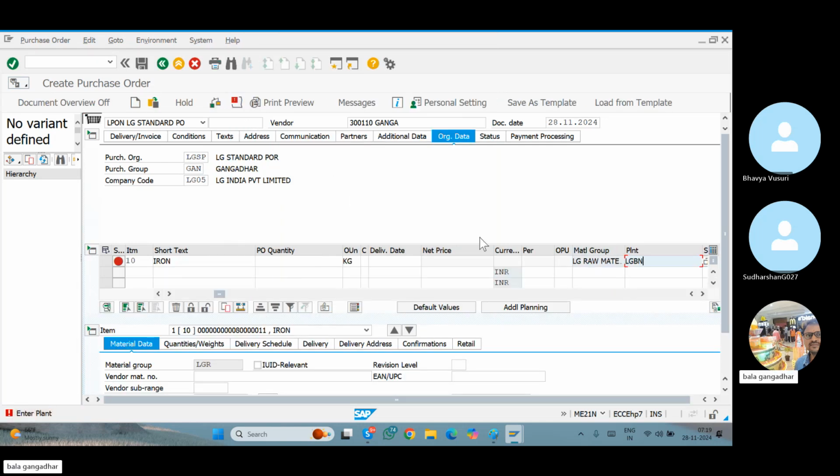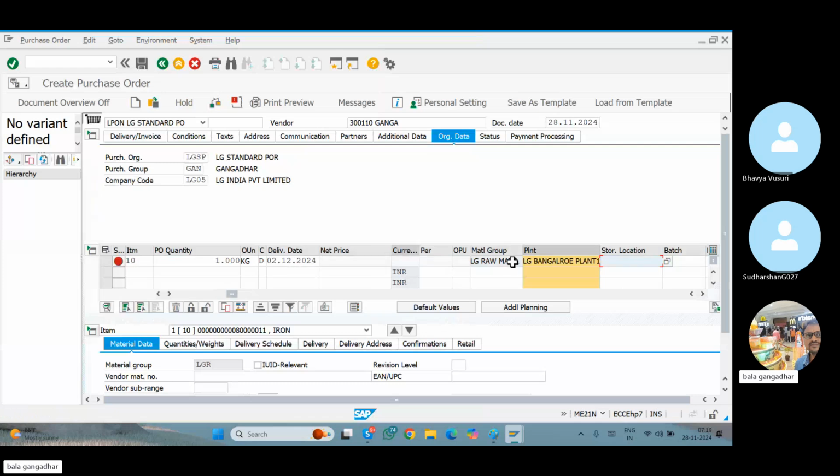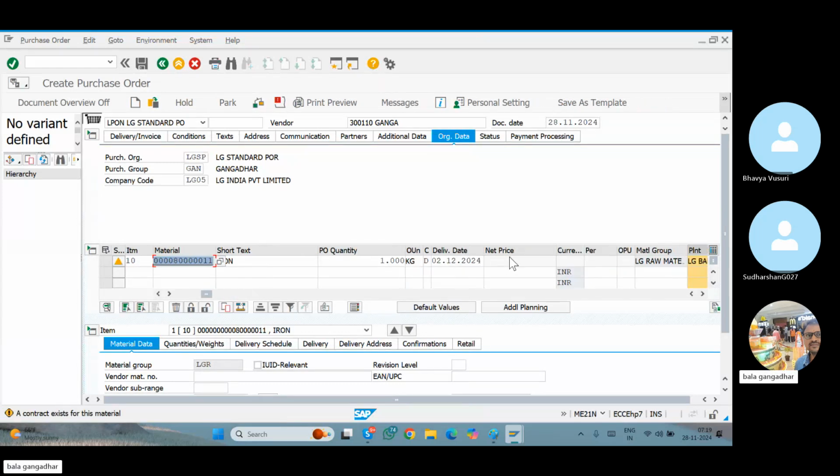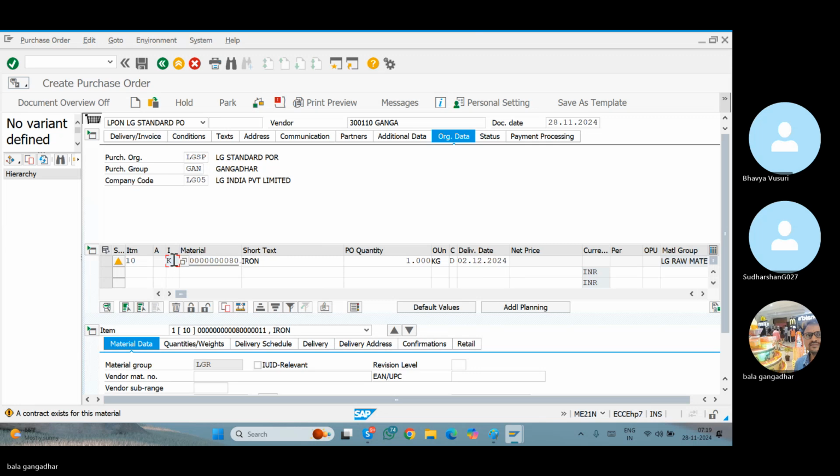Enter the plant, very important, and enter the quantity, then storage location. Immediately it blocks the price; it won't ask for price here because this is consignment material. K is nothing but a consignment material.